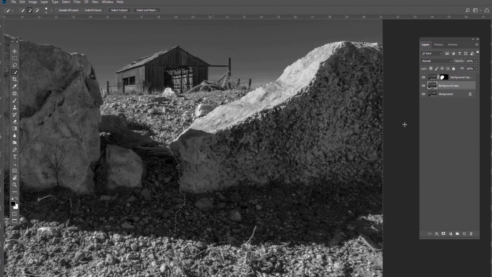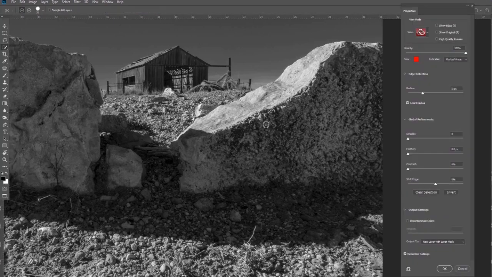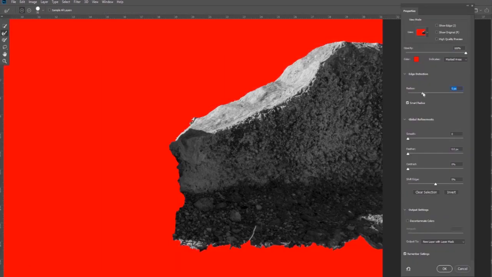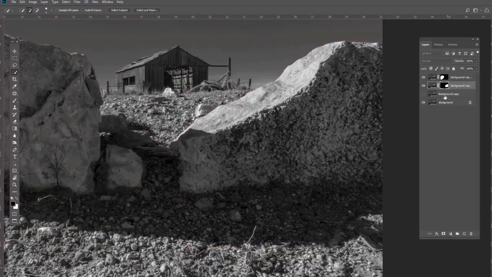And that probably is going to work right there. Let's take that. We're going to go back up here, grab select and mask. We're still in our overlay, and we can look at our tones here and they look pretty good. And we're going to stay with new layer with layer mask, hit OK, and it creates a new layer.